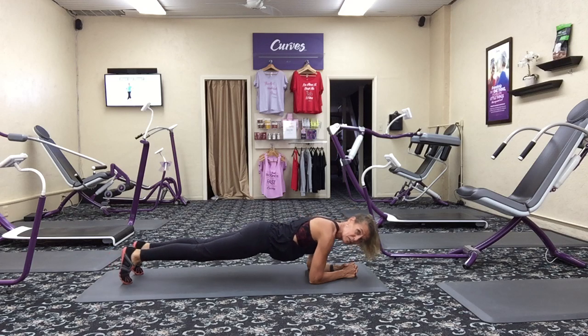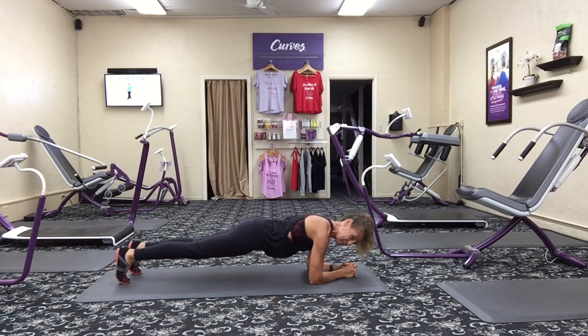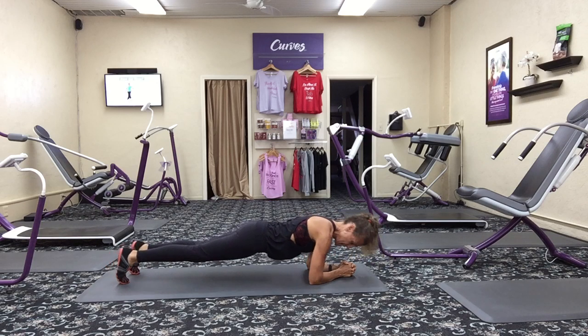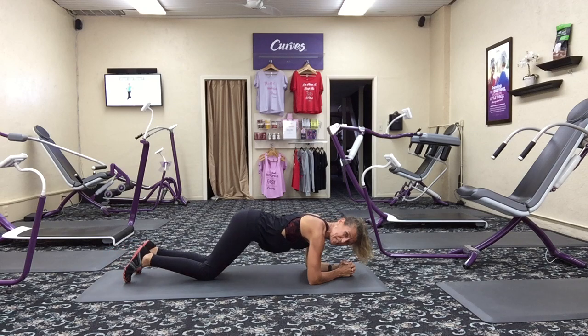So this just gives it another little new dynamic to that stationary low plank. So rock forward, rock back, forward and back. Don't let your hips sink to the mat. Keep them lifted. Check your form, making sure those elbows are right underneath your shoulders. There you go. And remember, if you're not on the floor with me, you can just do a stationary low plank on that chair. You got a couple more. And last one, drop those knees.